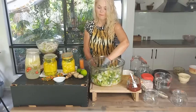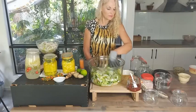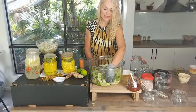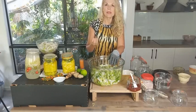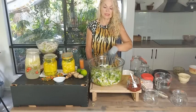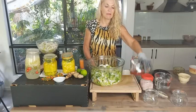Once again, if you don't have those, you don't need to put them in there. Now that's the mix, that's all you need. Now you could sprinkle through some chilli. It's normally spicy, but however much spice you want, you could leave it just as is. I love to use my chili paste that I make myself.